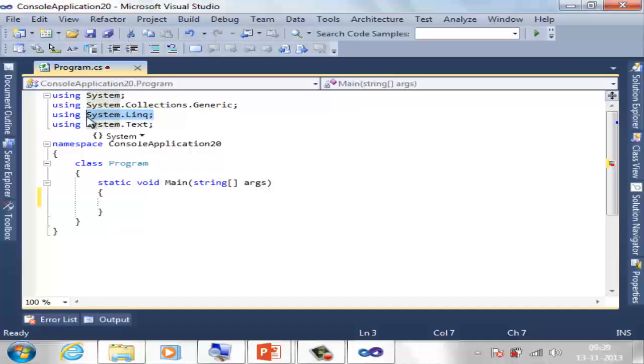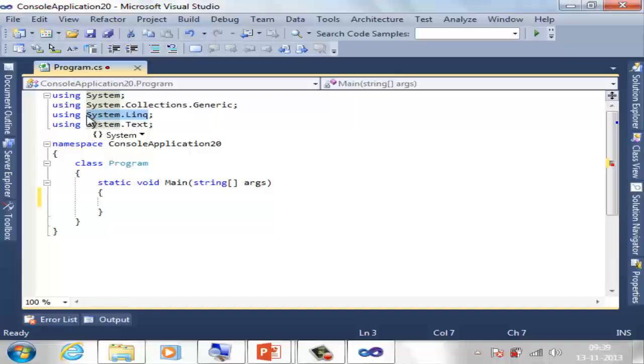So what is the namespace for? This is just to avoid naming conflicts. There is an Average method in LINQ, and you may create an Average method in your program. So at compile time, the compiler will get confused as to whether to use your Average method or go to LINQ and use its Average method. How do you distinguish between them? You say that all the Average methods of LINQ come under this logical namespace.